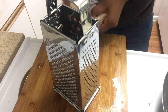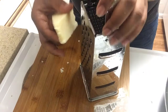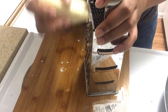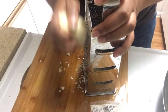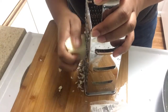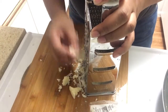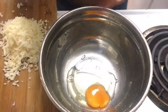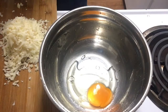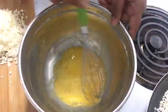Next, we're going to take a block of Parmesan cheese and you're going to grate up about 1 cup of this. Okay, and now we're going to add 1 egg, the Parmesan, and the cauliflower together in a mixing bowl.